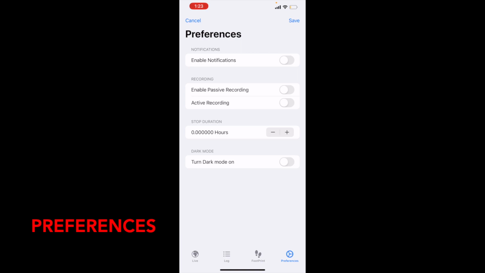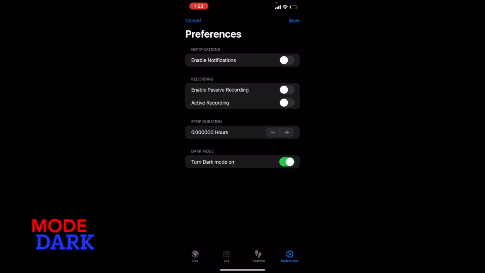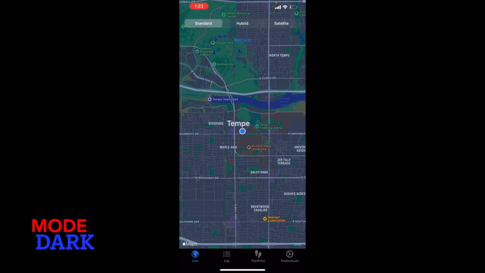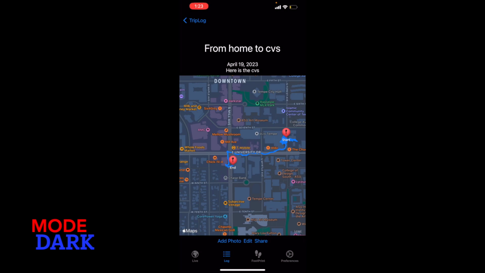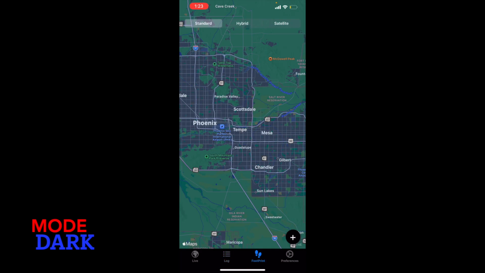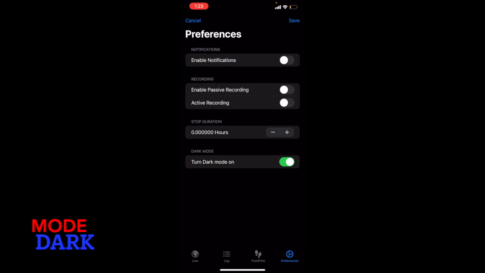And the last feature we added is dark mode. So when we click on it, it shows dark mode. As we see now, it switches to dark mode. So as we see, live view switches all to dark mode, footprints and preference, and we can switch it back to the light mode.